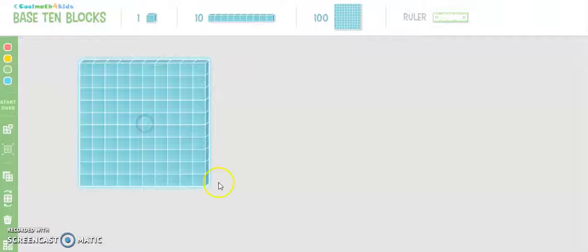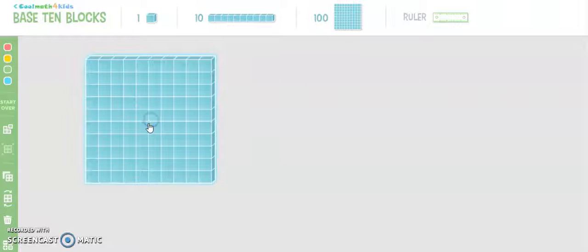So first of all, we have this block right here, right? How many blocks do you think are in this big old block? That's right, we see 100.